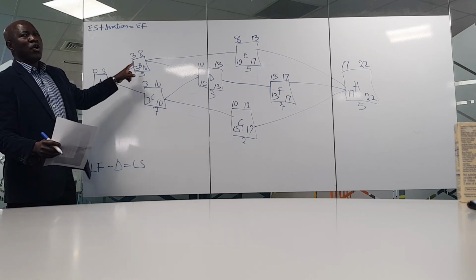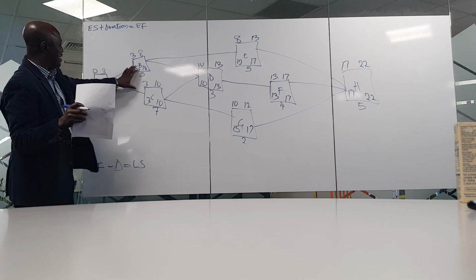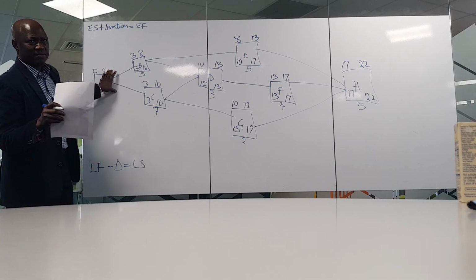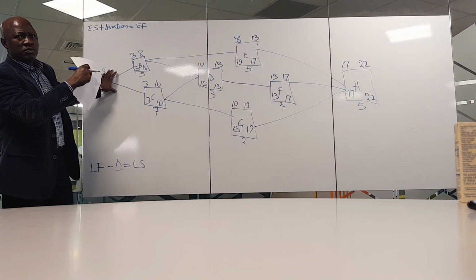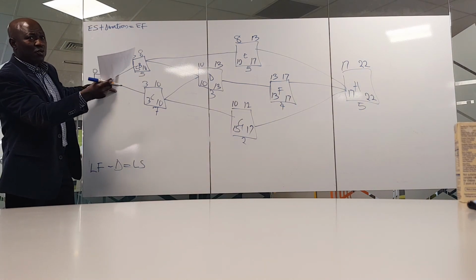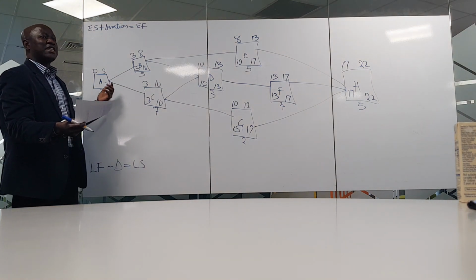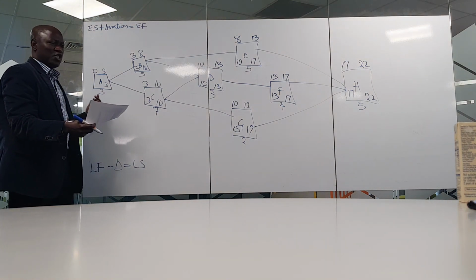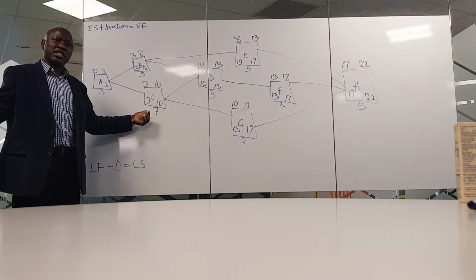Why we are picking the least is that these two activities have a direct link with this. We are not walking forward, we are walking backward. So if we are walking backward, we cannot pick the highest figure out of the two activities that have a relationship with the starting dates. So we pick the least figure. If you read more in your bundle, you will see it there.